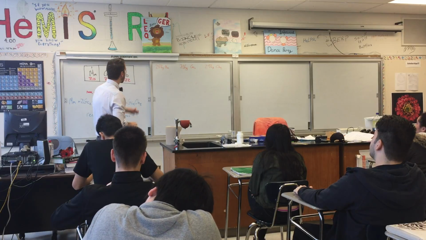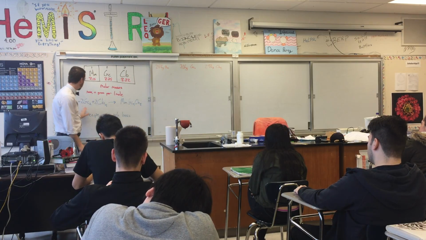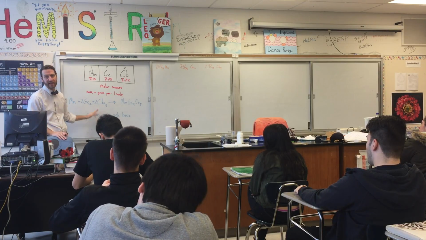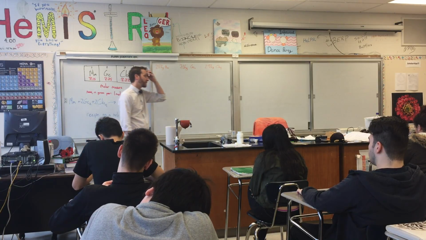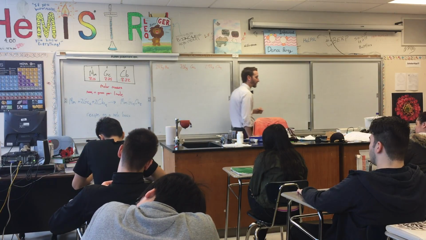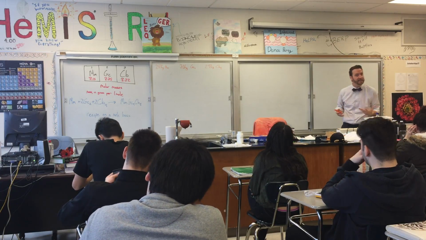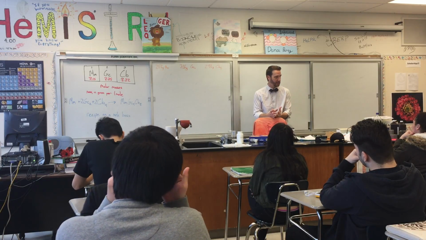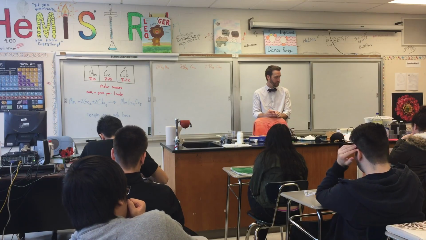Okay? There's a problem. If we know the mass of these things, we can't really use it yet, because it's not in the same units that our equation is in. Our equation is in moles. What we have is a number of grams. The question we're really going to try to ask here is, given this amount of ingredients, what mass of s'mores can we make? How many s'mores can we make?